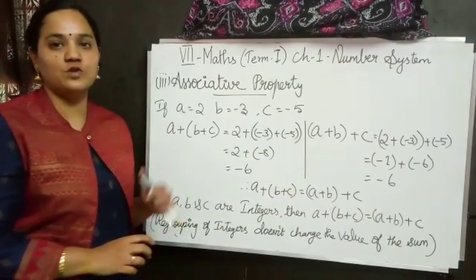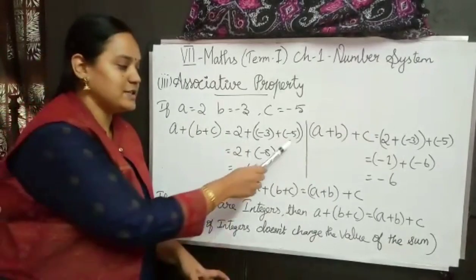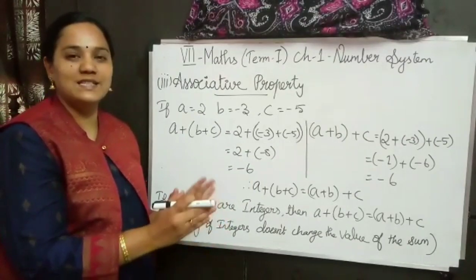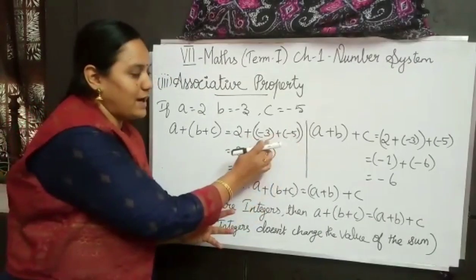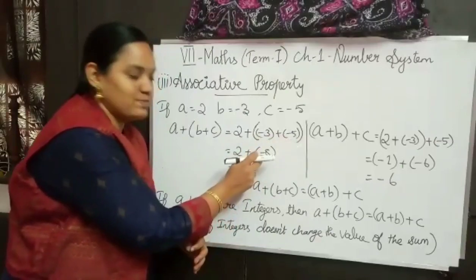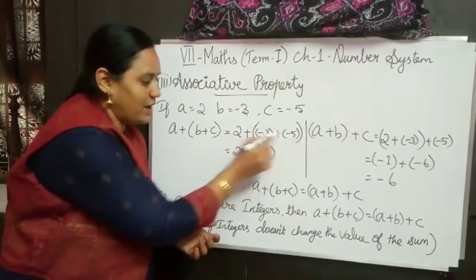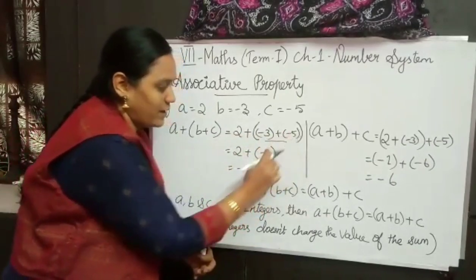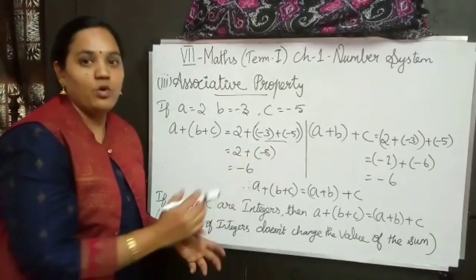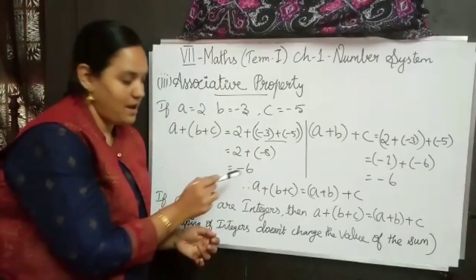First I have to substitute the values for a, b and c. I have substituted a as 2, b as minus 3, and c as minus 5. By BODMAS we have to solve the bracket first. So I solved minus 3 and minus 5 first — both have same sign so we add, getting 8, and the greatest number sign is minus, so minus 8. Now adding 2 and minus 8, different sign, so we subtract, getting 6, and the greatest number sign is minus. The answer is minus 6.